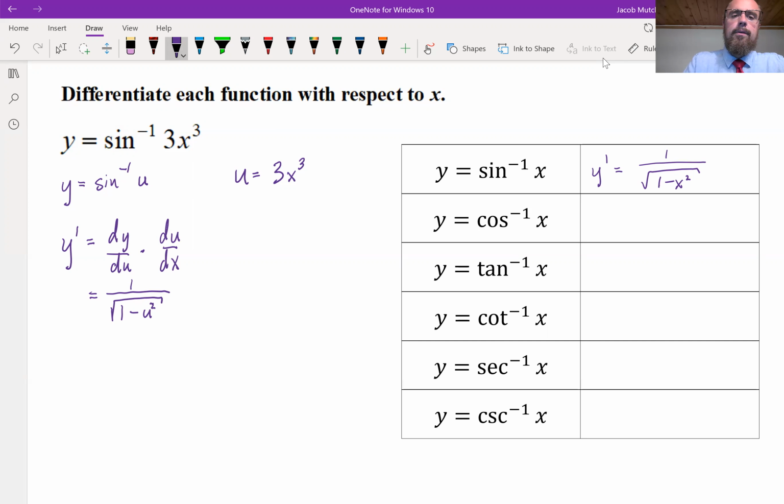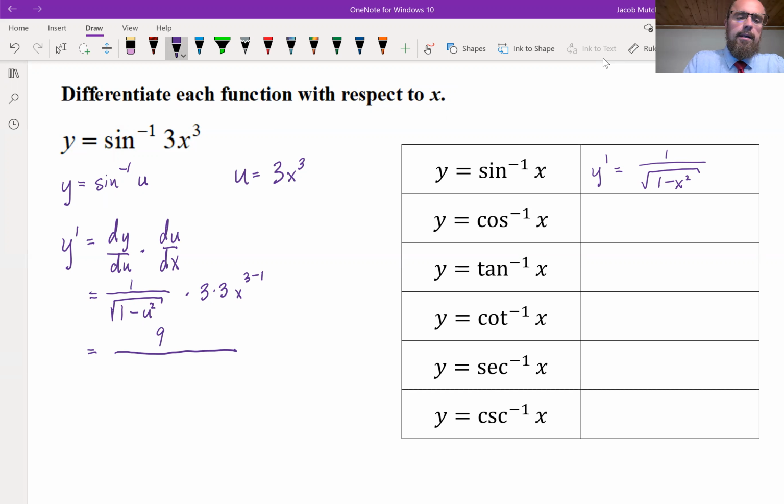So as I look up here, I defined u as 3x cubed, so the derivative of that is going to be 3 times the old power of 3 as a coefficient, x to the power of 3 less 1. So there's two things for me to do to finalize this. I do need to simplify that derivative of u that I just found. I also need to substitute back in 3x cubed where I see u here in my derivative. So those two changes. I'm also going to put that derivative of u in the numerator, multiplied times 1.